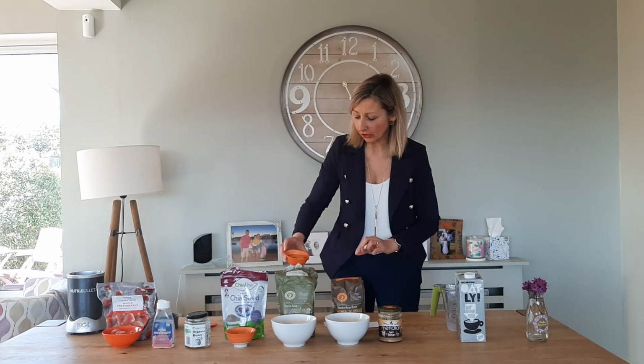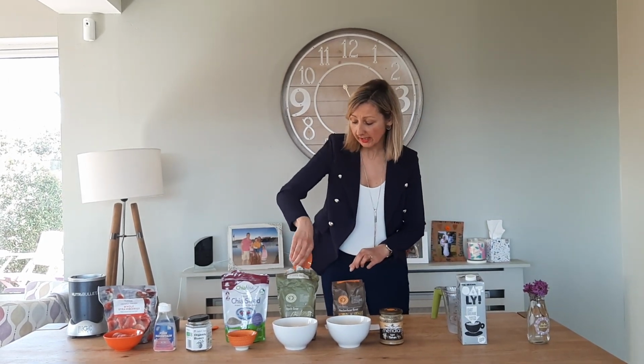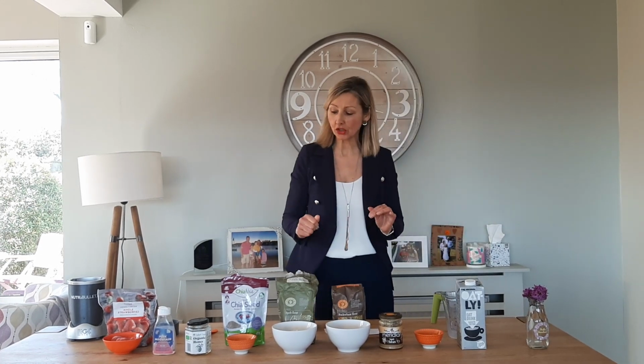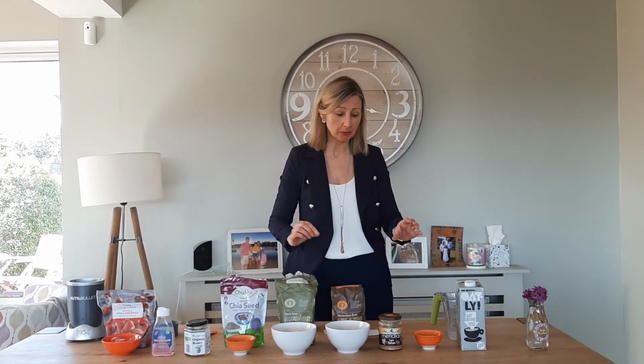So I have 2 eggs here. Again, if you had an intolerance to egg, you could use a mashed banana. Just get a banana and mash it up, or some chia seeds with a little bit of water.